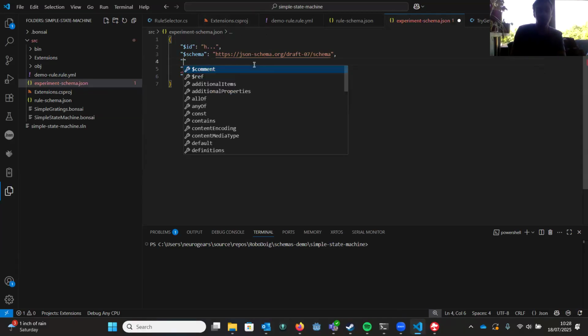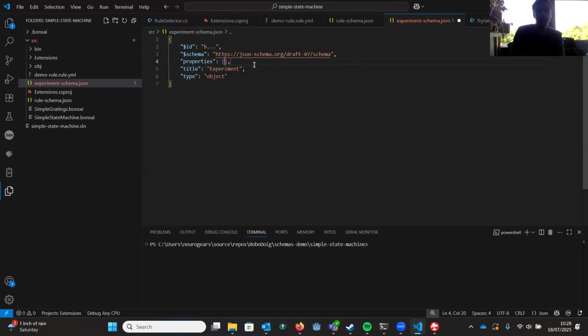So my totally minimal schema definition looks like this. I give it some ID, some title, type, which is just the generic object, and the protocol for the schema, I guess. This is something that we should be concerned about. I think it will pretty much always be the same thing, draft 4 or draft 7. It works with others, but it's like a syntax definition basically. So we should just think about draft 7.